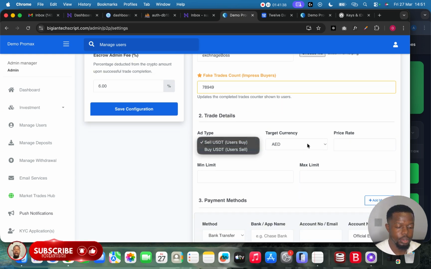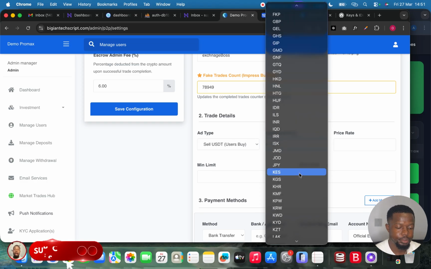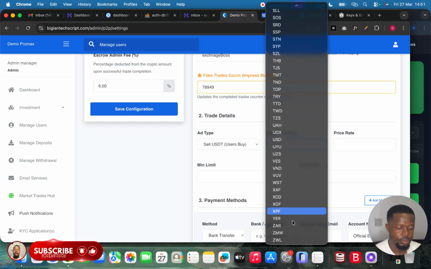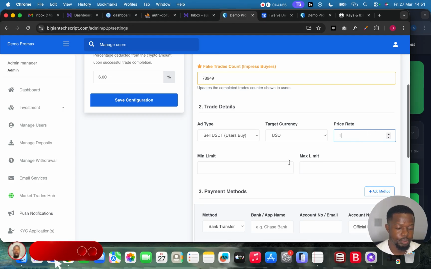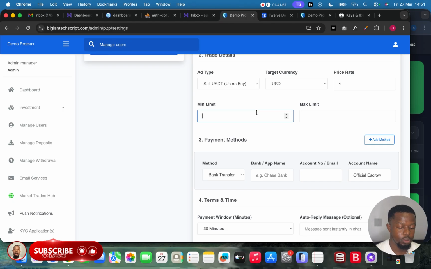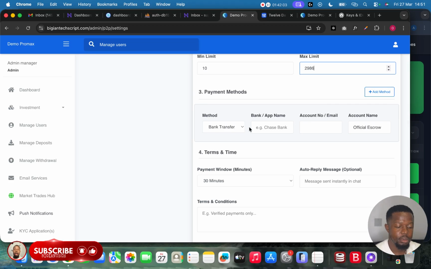Sell, the currency. The price rates, let me just put 1. Minimum 10. Maximum. Then they add bank information.